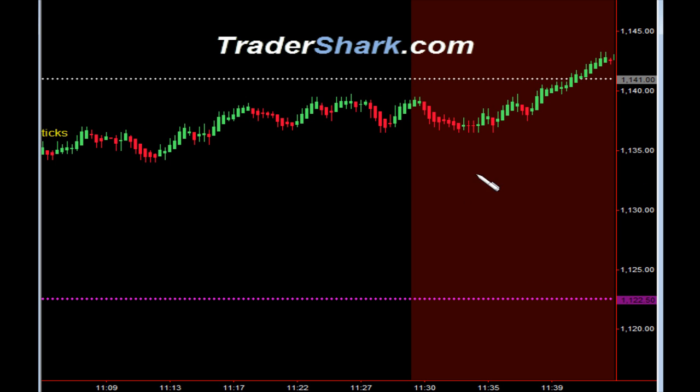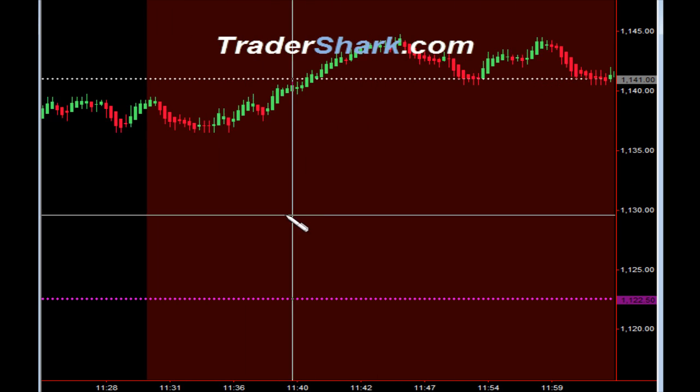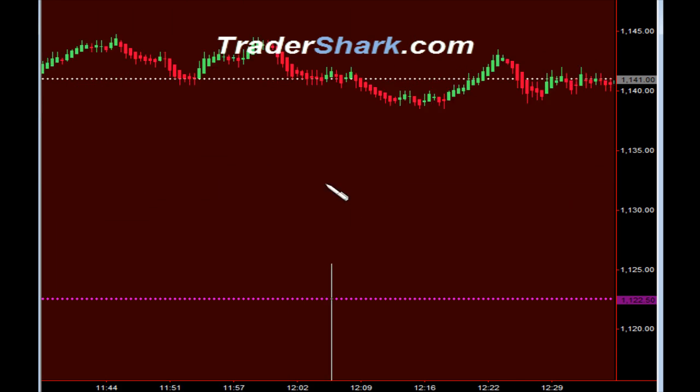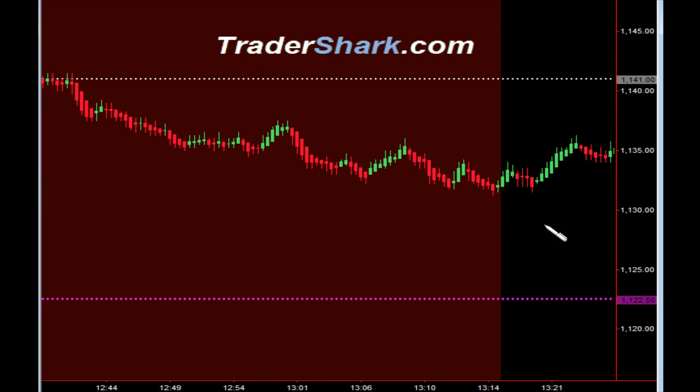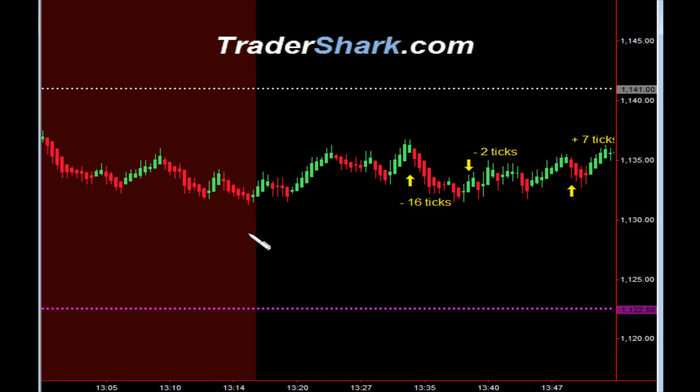And going into the no trade zone here at 11:30, we have a period of time that we do not trade from 11:30 until 1:15 Eastern Standard Time, just because it's lower volume and higher volatility. Coming out of the no trade zone, there was definitely a sideways chop action that we saw. Some of us were able to capitalize on it based on the 5-minute chart and the retracement we saw.